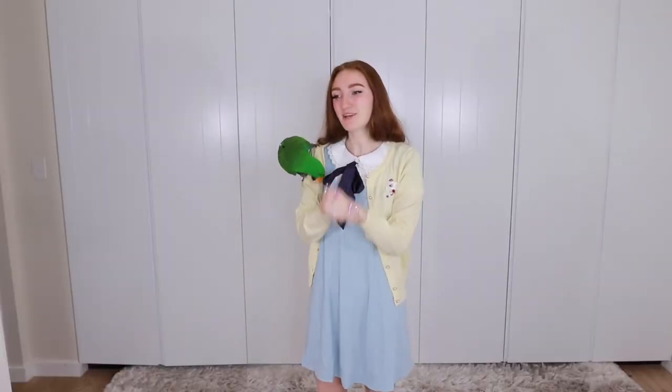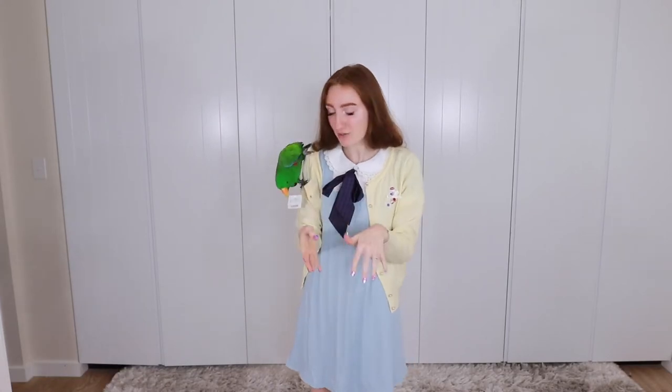So this is very comfortable. The only problem for me is that the sleeves aren't quite as long as I'd like them to be. But in Japan, the sleeves are that little bit shorter. So someone my height does kind of struggle with length in Japan, but because I like the style so much, I learned to compromise.